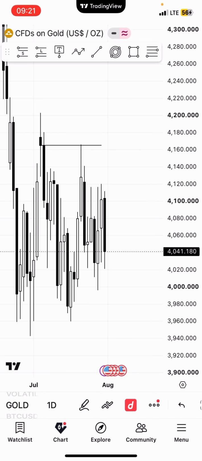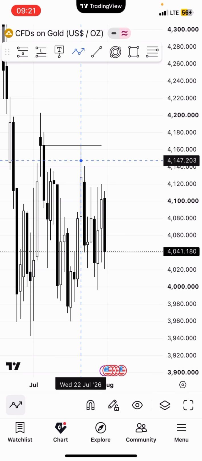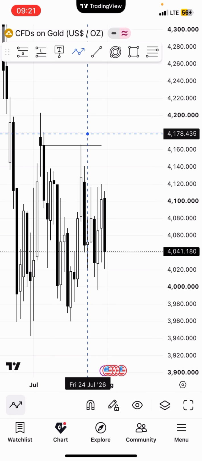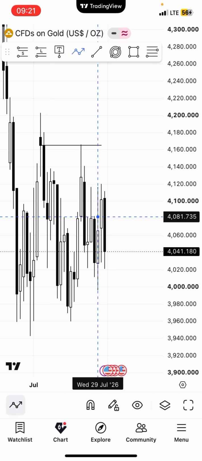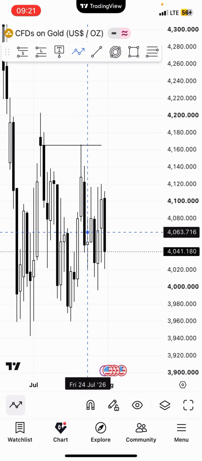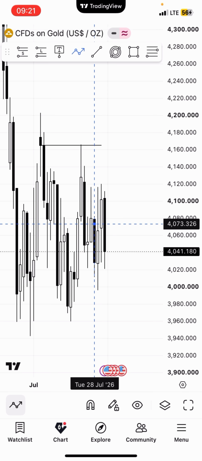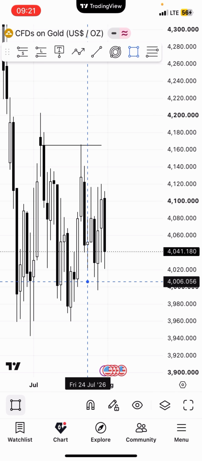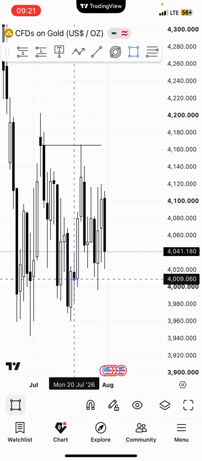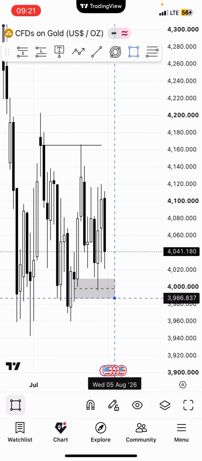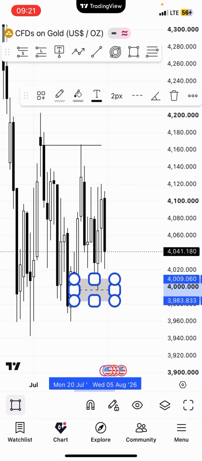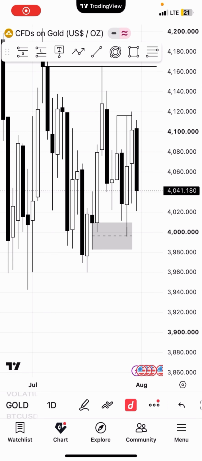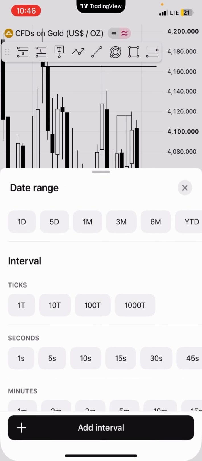After price was reacting from this zone, for price to push up and buy, price needs to tap into any internal liquidity. So that's why I mark here. This is my next internal liquidity, and this is where my outlook is. So anytime price comes into this level, I'm looking for a buy.